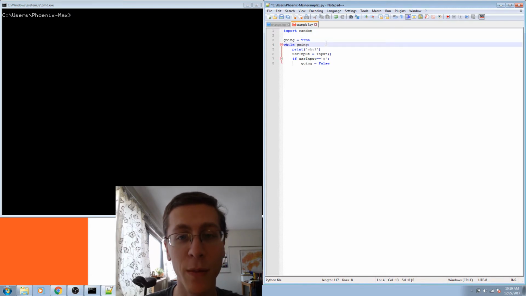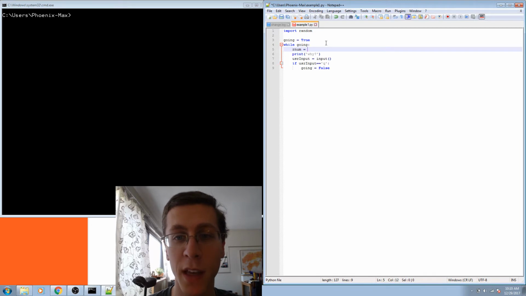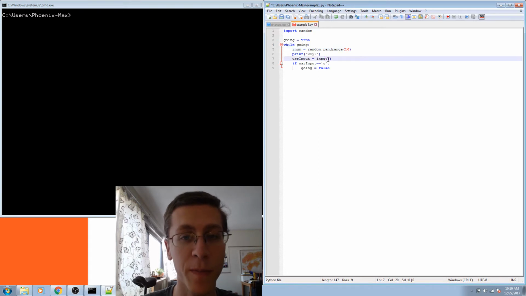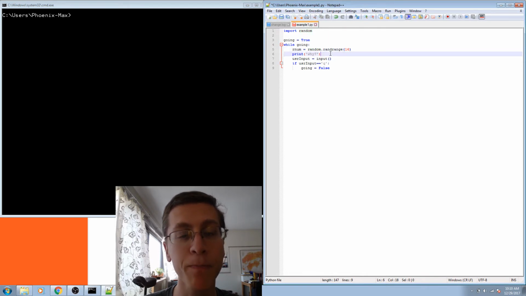I'll use the random function to generate some numbers at random. So maybe you call it rnum equals random dot randrange, which will select a random integer from 0 to the number that I specify, but not including that upper number, and then assign that to the value rnum. This notation with the dot indicates that we're using the function randrange, which comes from the package random. We'll talk more about that notation later.